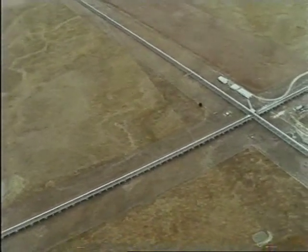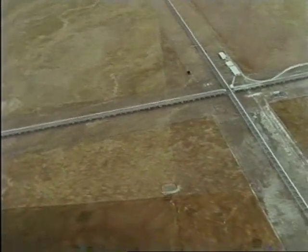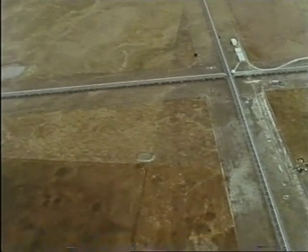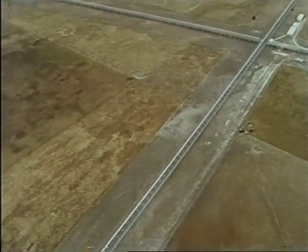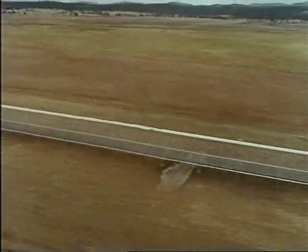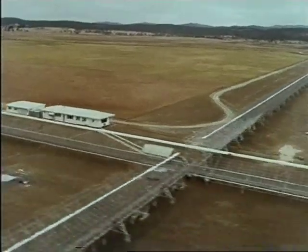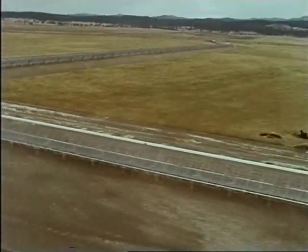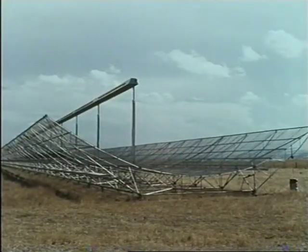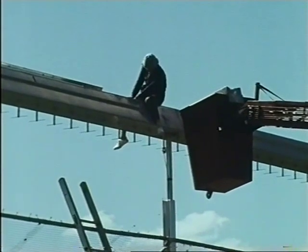In this valley east of Canberra, the Astrophysics department operates the Mills Cross radio telescope. It was designed and built by them and opened in 1965. Each of its arms is 1 mile long. The wire mesh parabolic reflectors concentrate cosmic radio signals onto the thousands of dipole aerials. This arm is aligned north-south. The complete shaft and gear mechanism is remotely controlled, but it needs occasional inspections to keep it all in good working order.